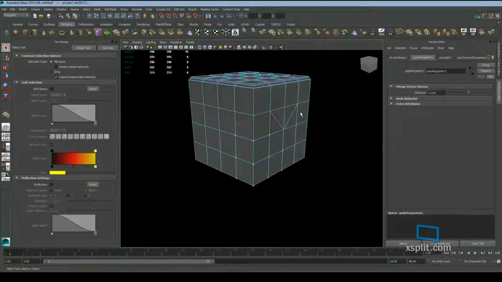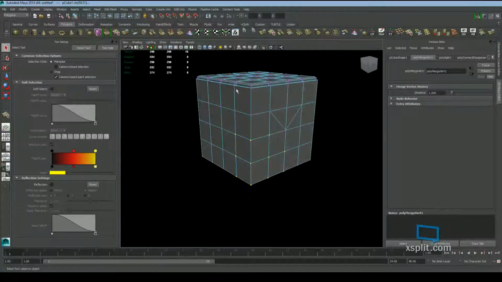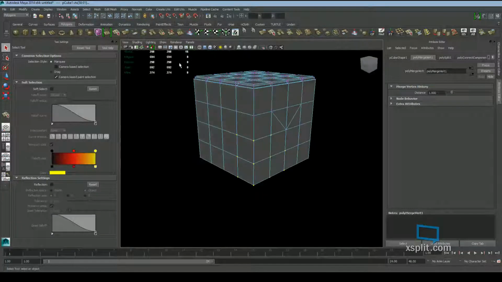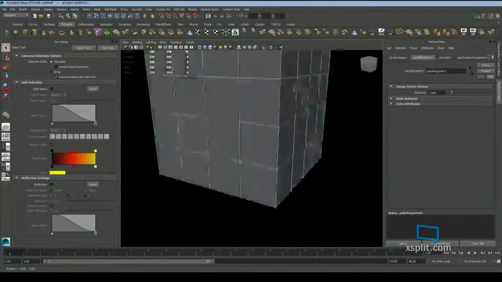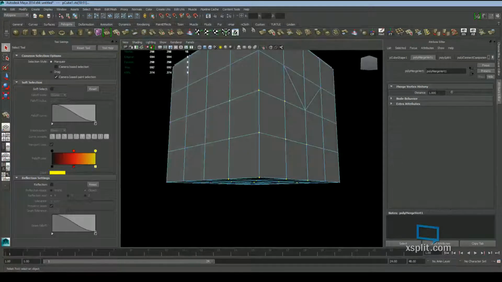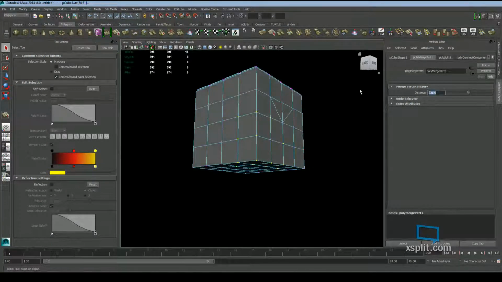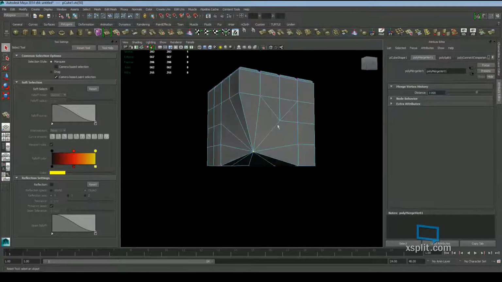So I went in and selected a bunch of verts and merged them. In our attribute editor, you have your distance, which is kind of like your threshold for these. Now these are all pretty far apart, so if I up it to 5, you'll notice it doesn't do anything. If I up it to 7, they are all merged into one.